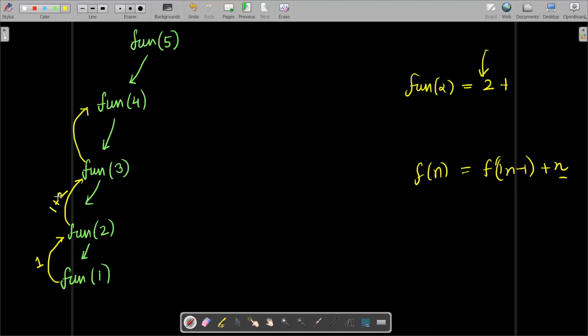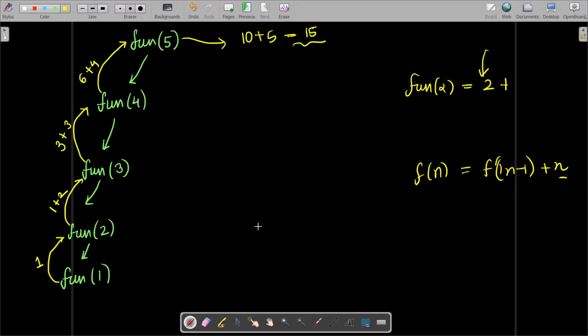Func 2 we already calculated, it is 3. So 3 plus 3, it will return 6 to func 4, and then func 4 will return to func 5: the 6 we got here plus 4. And then func 5 will return us 10 plus 5.